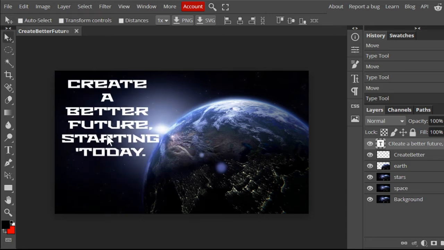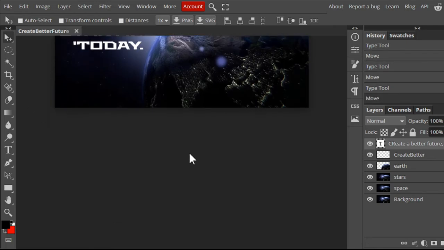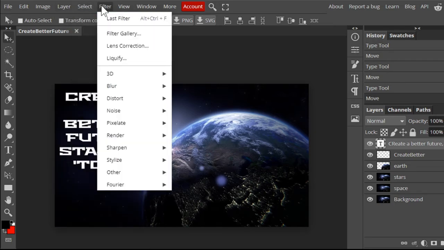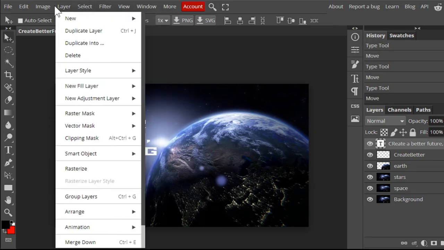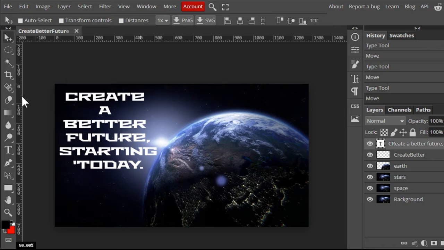Something about right there. I'm gonna do here, which I probably should have done earlier, and under view, bring the rulers in.